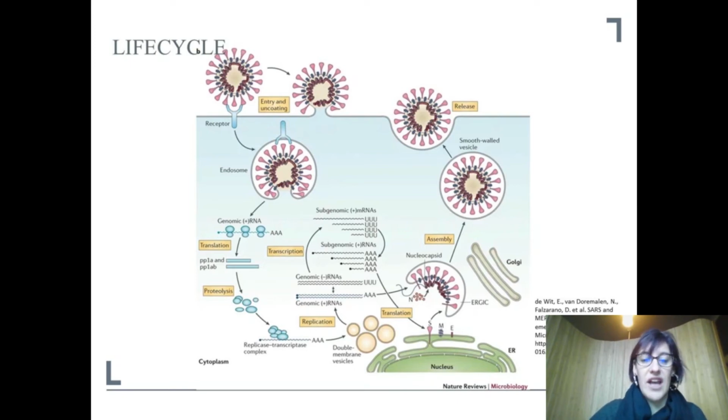Now, the positive sense RNA of a coronavirus works in exactly the same way, so it can immediately be read in the cytoplasm of the cell by ribosomes, and you can see the ribosomes just here on this image, and it actually produces two proteins. So it has two open reading frames in its RNA genome, and it produces these two proteins from those open reading frames, and they get further broken down by a process of proteolysis into a set of proteins, which then form what we call the replicase transcriptase complex.